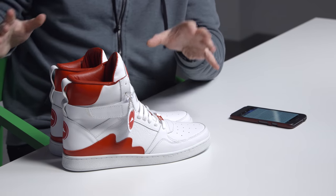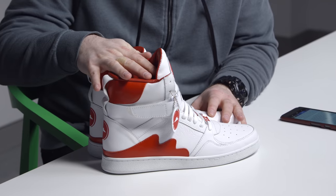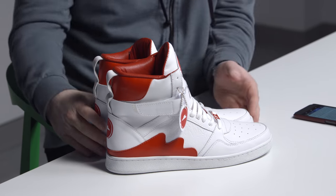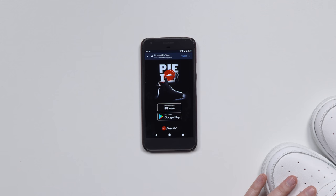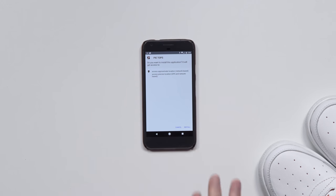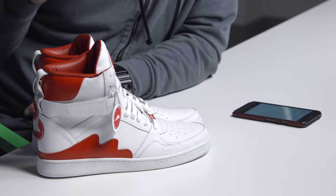So I did a little bit of research and it turns out that these sneakers are super limited. There's only 64 pairs on the planet and they are handmade by the Shoe Surgeon in LA. So these are legit sneakers beyond the tech that's inside. It uses Bluetooth to connect to your phone through a special app — the Pie Tops app. This is not the stock Pizza Hut app. You're gonna have a Pizza Hut account tied to these sneakers so that they know where to deliver your favorite order. It's gonna use location data, GPS data, to understand your location. That's wild.